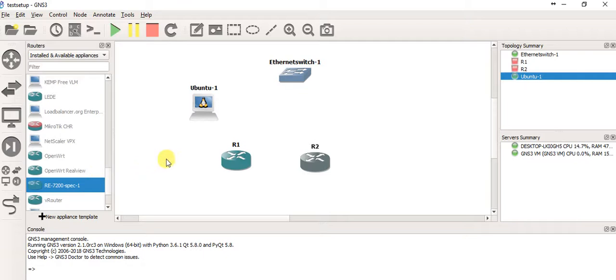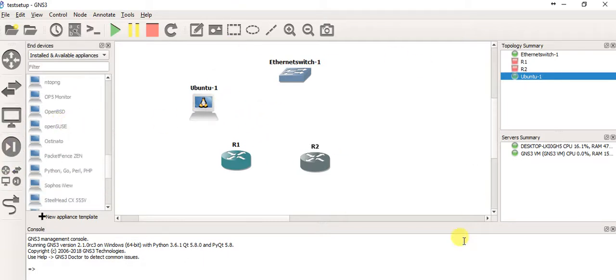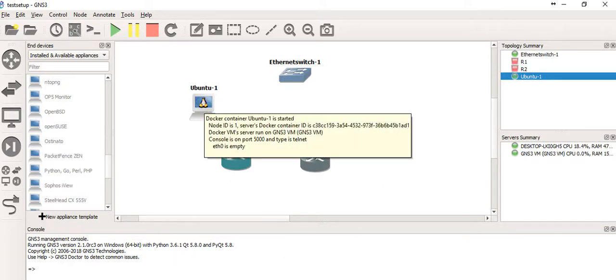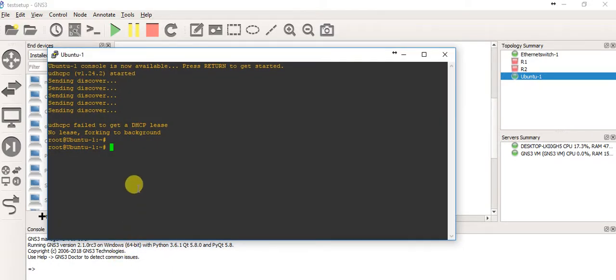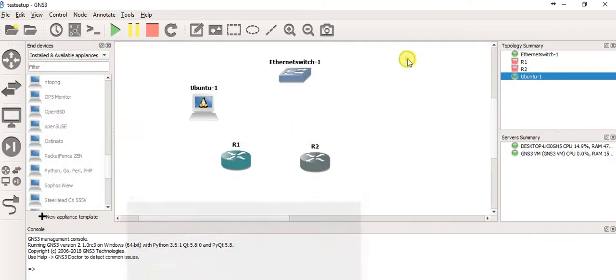And you will have to make this connection. Also I will add one more node which is called cloud. Basically it is just to make connectivity. Right now this is a virtualized environment and does not have connectivity with your network or the machine, so you don't have internet access. If you click on this one and check the console connection here, I can say ping. Right now it will not work because it does not have an IP, so we will show you that it is going to get an IP and you will have connectivity to the network or internet, and then we will go with the next step.